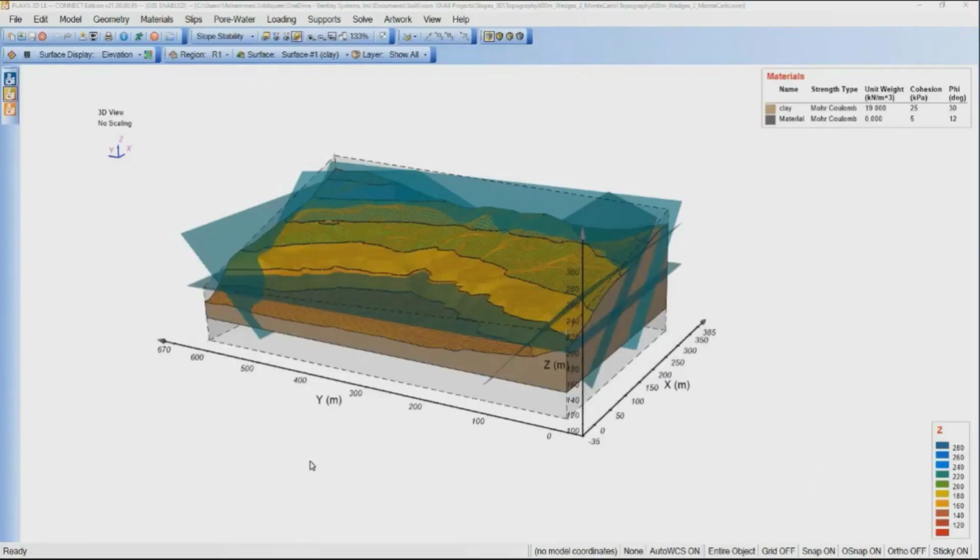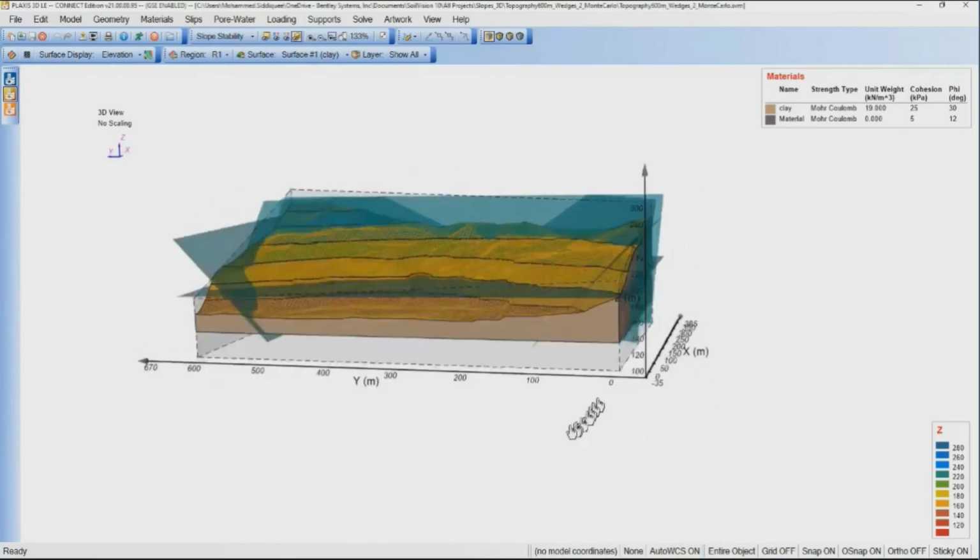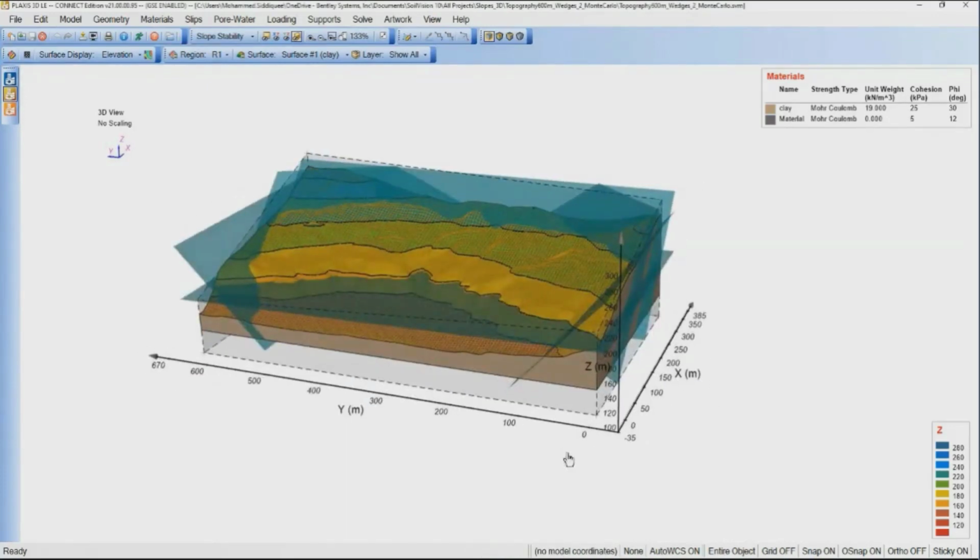This model demonstrates the use of multiple wedges to define the slip surface, where the slope topography is defined over 600-meter length. It is basically an embankment over the 600 meters, and its failure surface is defined by these wedges. As you can see, there are about 6-7 wedges which define its failure surface. So the failure surface is fully specified.